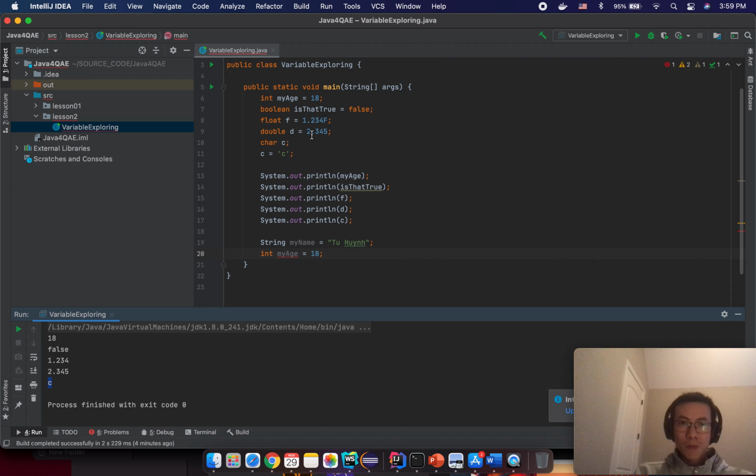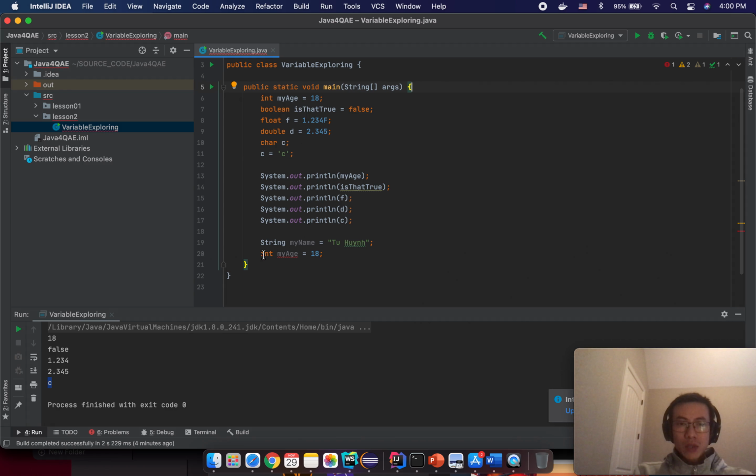You see? If you already declared a variable with this name and then you declare it again, we will face an error. Thus, the my age is already defined in the scope. In the scope, that means inside of the double curly brackets here. You see? So that means in the same scope.